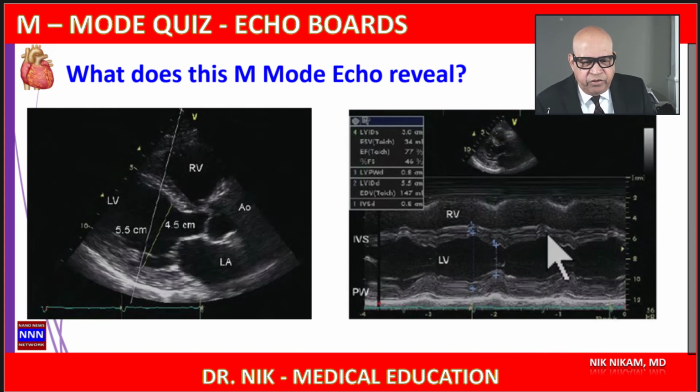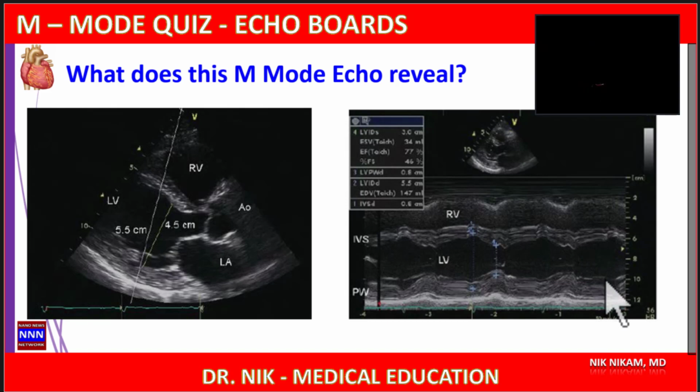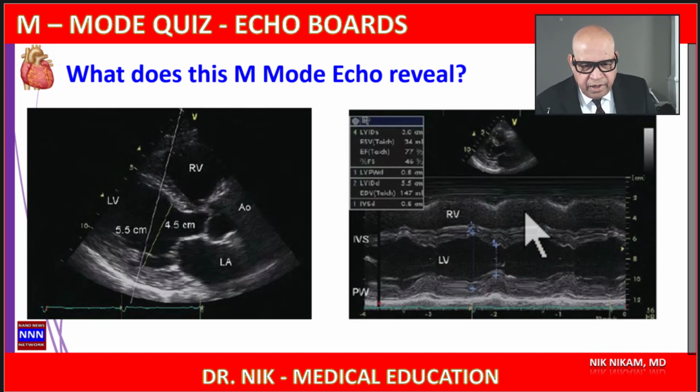Anyway, there's a beautiful septal motion posteriorly during systole, whereas the posterior wall is moving anteriorly during systole. Then during diastole, there is relaxation of the left ventricular walls. And here we have the right ventricle. We can measure the septal thickness during diastole. We can also measure the septal thickness during systole. Similarly, we can measure the septal posterior wall thickness during various phases of the cardiac cycle.